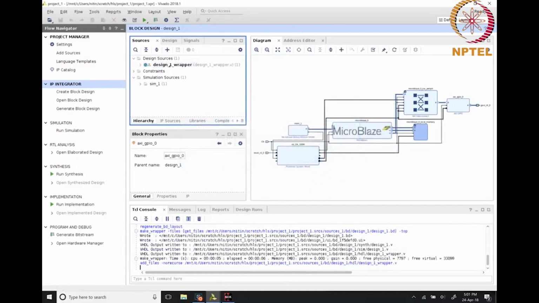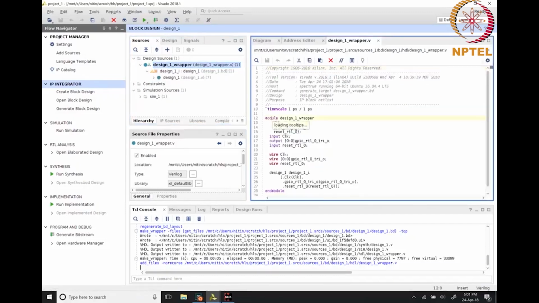So what this does is that it creates a .v file, design_1_wrapper.v. And if you open it, you will find that it doesn't really have any content. It just basically has a total overall wrapper, which basically gives the signals. There's a clock, a GPIO RTL, and a reset_RTL.